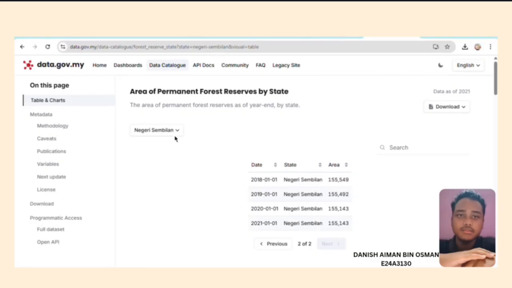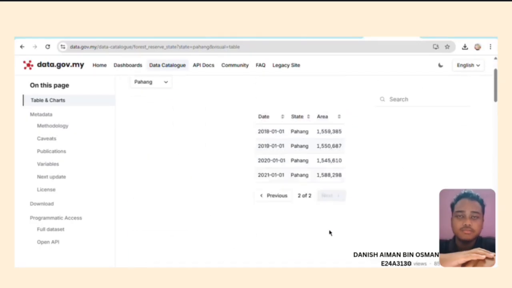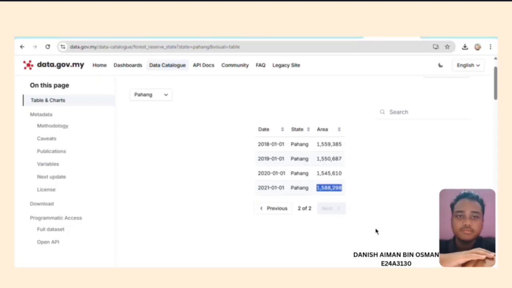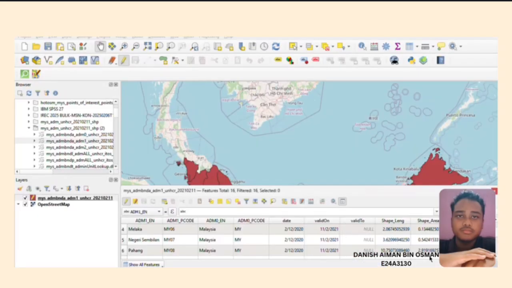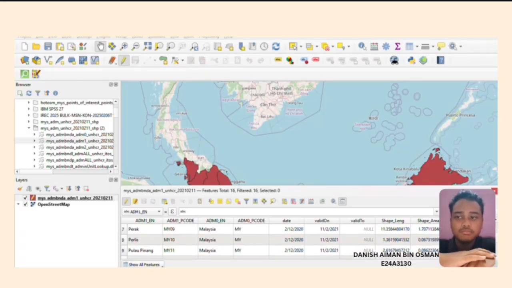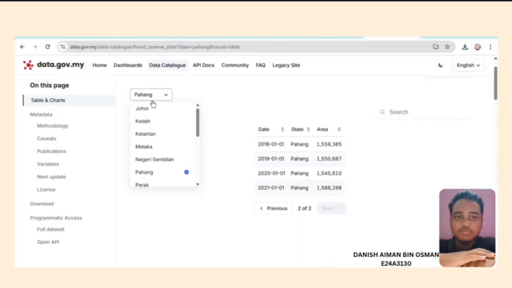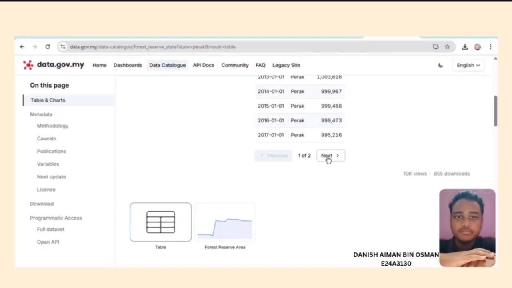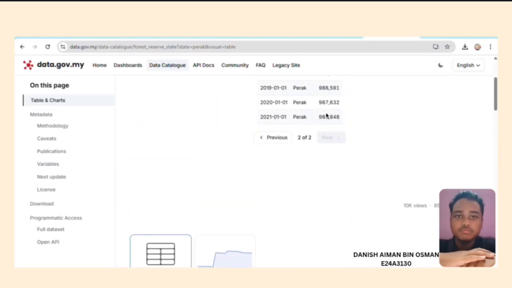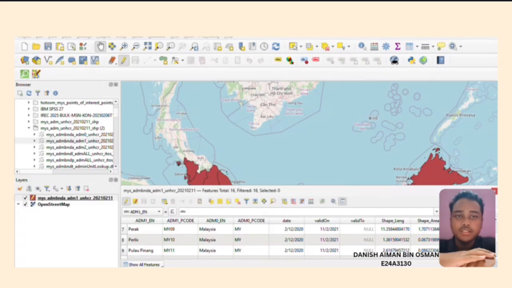This is for Negeri Sembilan. This is for Pahang. This is for Perak.